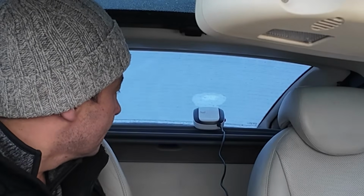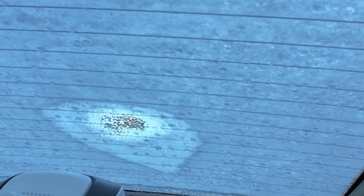And you can see straight away, look, it's actually starting to do its job there, getting a nice little clear area, and it's melting the ice both on the inside of the car and the outside of the car. Have a look. So there you go, you can see it's starting to do its thing there.